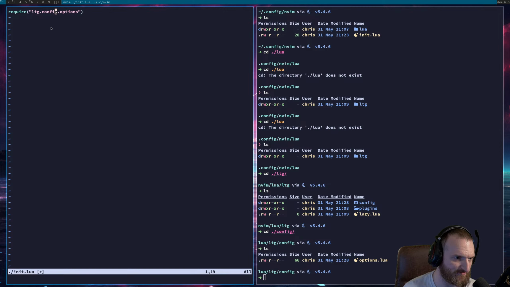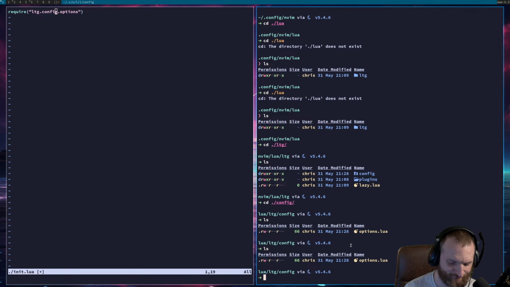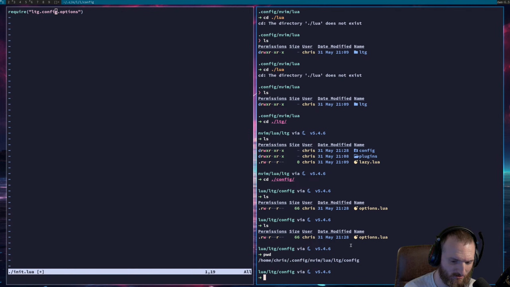Yeah, LTG config.options, because there's the options file right here. You can see it's the Lua LTG config. So LTG config.options. That's kind of my fault.